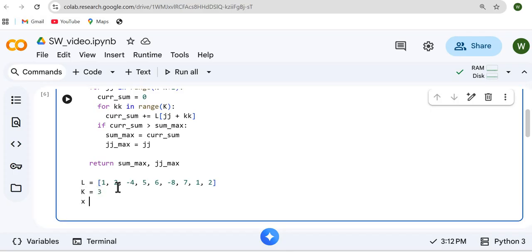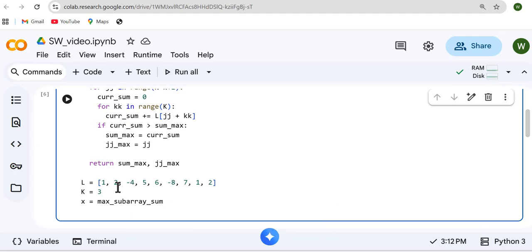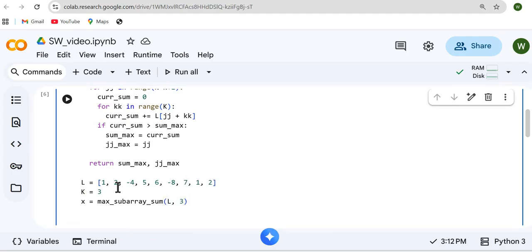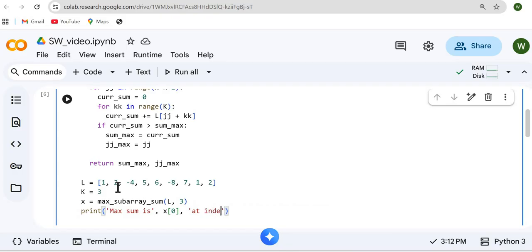If I want to do, well, x is max sub array sum, L for a window of 3. Then I can print, say, for example, max sum is x0, because remember, I'm returning the sum max first, at index, and that is x1.